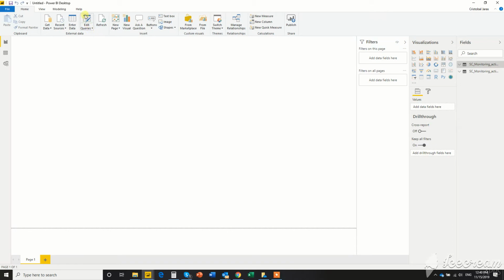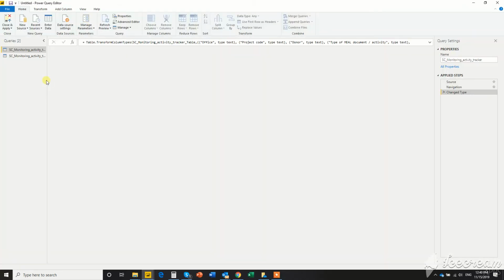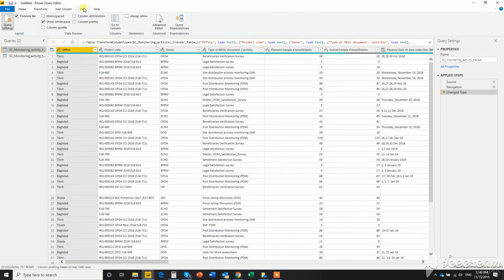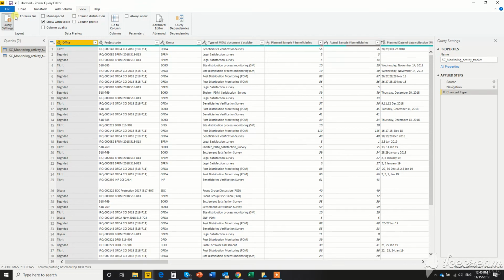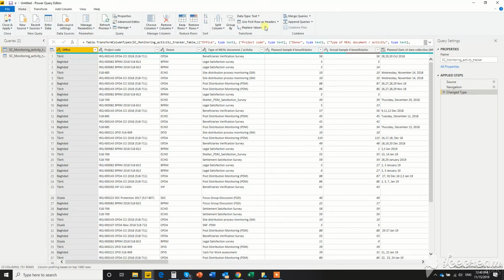So to do that, you go to Edit Queries. This will open the location to change the queries itself. This is the process of pulling data. Don't be scared, it's a bit confusing up here. You can always check the formula bar to see it. And what we're going to do now is append both datasets. To do that, I go to Append Queries.